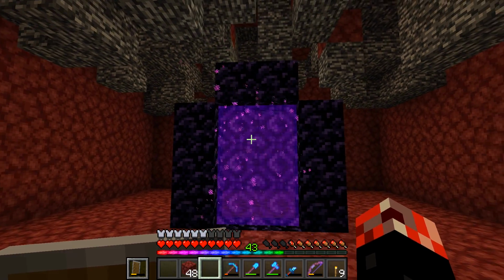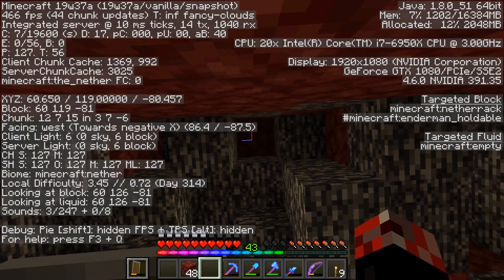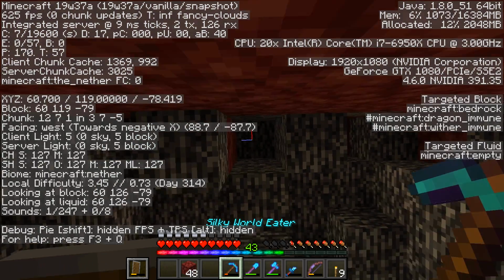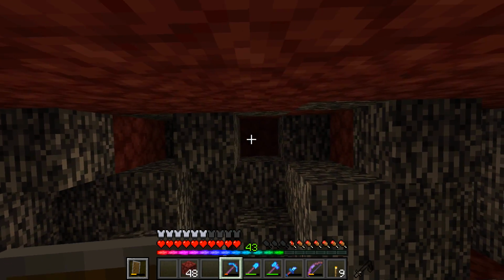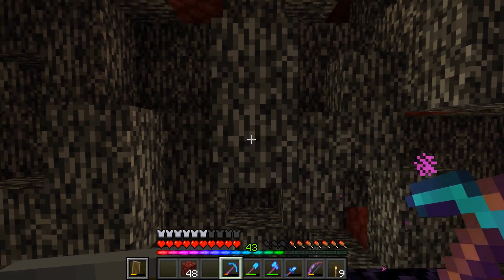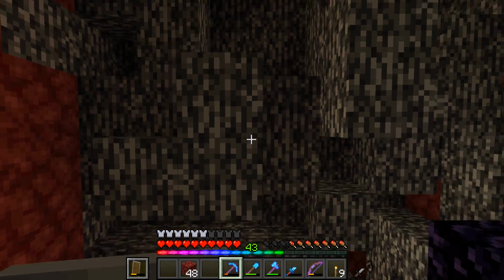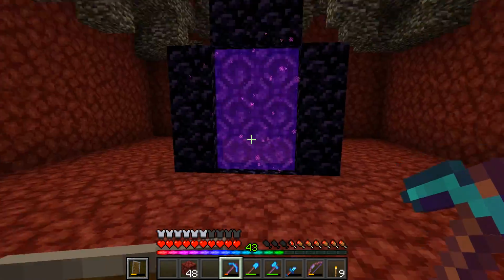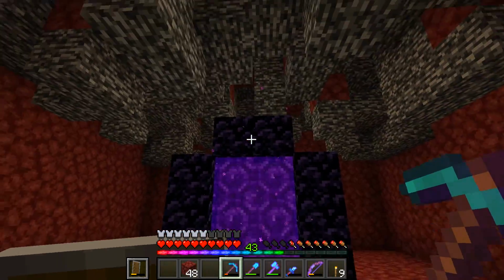Now, we need to try and figure out where exactly we're going to be going to the top of the Nether. So we need to find an area where, on that second block of text to the left, can you see the line that says looking at block? We need that second number there to be 127. So from here, we're looking for anywhere that still has a piece of netherrack at the top. As you guys just saw, there's only maybe a couple of blocks here and there. We've got one here that's kind of in the way of the path of this portal.